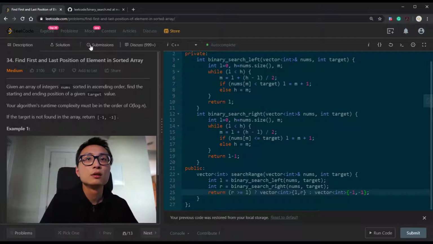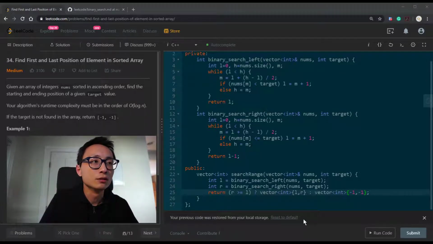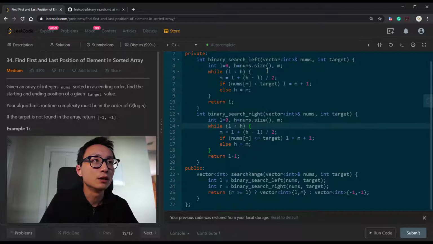Yeah, it works. So this is the binary search code to solve this question. One to the left, one to the right.